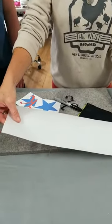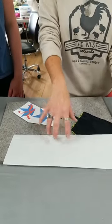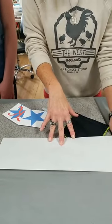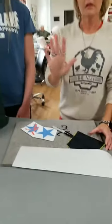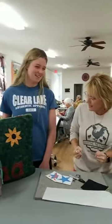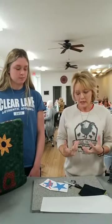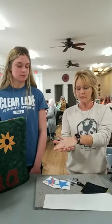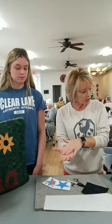Many of you probably have used this before, but we also want to explain how to put this into process if you haven't done anything like this. So lots of things you can do, and Cameron, if you come back up here, stay in here, because we don't want you to run away from us, right? So there's always ways to applique. This is kind of maybe a little cheater method, because you're actually going to glue that piece down with the Wonder Under or the fusible underneath, and then you can stitch around the outside.